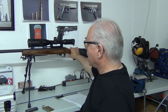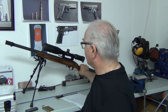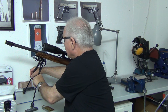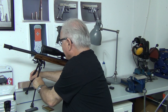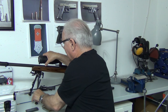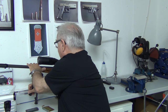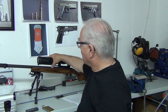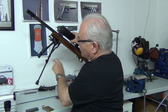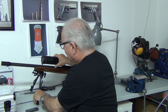So 16 to 9, this is really a very, very nice stable base. And as you can see, I can just change the height of the legs just like this. That's that one, and that's the other one. I can get them to lock in by pushing down on the rifle like that, and that has compressed the spring that will help them deploy just like that. So they are very fast deploying legs.